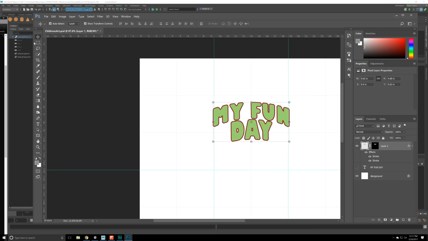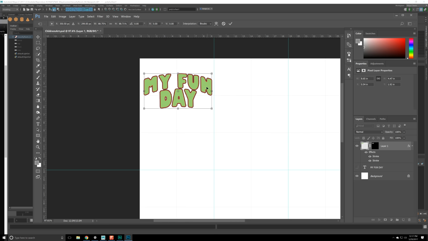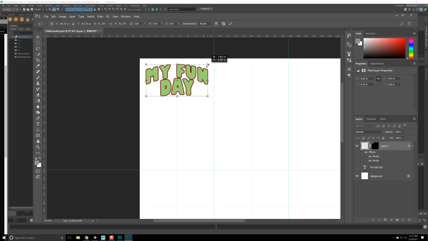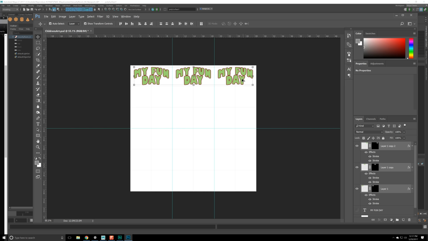I'm going to take that and put it in each of these. So My Fun Day is a little bit smaller than that, so something like that possibly. It's pretty close, so there we go. Apply. And then we'll be doing this for each of these. So let's take that layer, Alt and Shift, and move it over. Alt and Shift and move it over. Let's grab all 3 of these and move them down. Or I didn't grab all 3, but close enough, I guess. So it wants to not link where I want it to, but whatever.